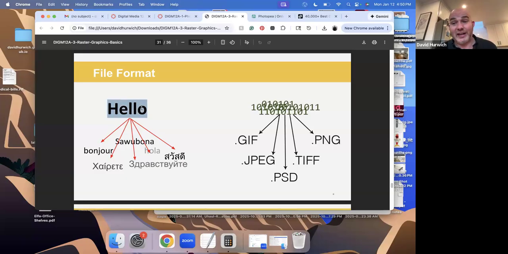And so this goes back to this idea. I like to use the idea of languages because I think it's an apt approach. If you've ever converted from English to, I don't know, Japanese or Japanese to Swahili or whatever, sometimes things don't translate 100%. They get the gist of it, but there are certain phrases or concepts that don't exist in other languages or are harder to translate exactly. And that's the same here. When you translate from a PSD to a JPEG or from a JPEG to a PNG or whatever, you're generally converting the data, but sometimes some of that data, those concepts, get lost. Okay.